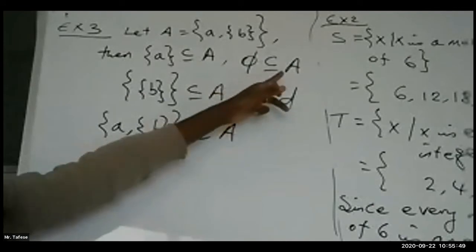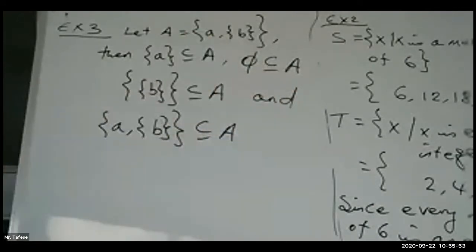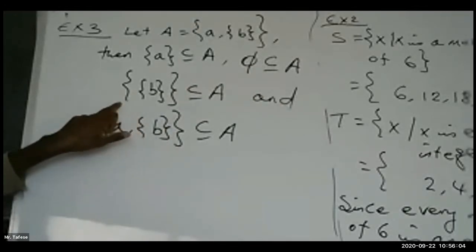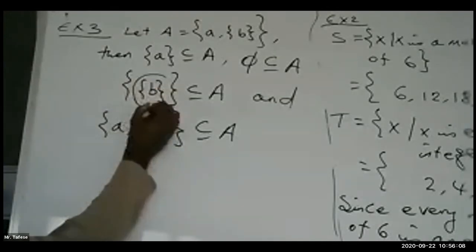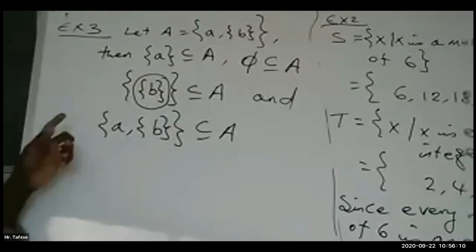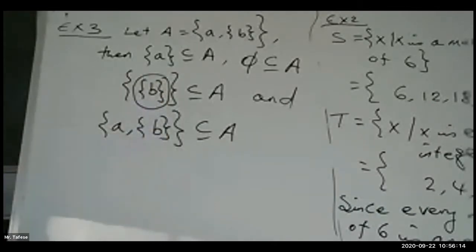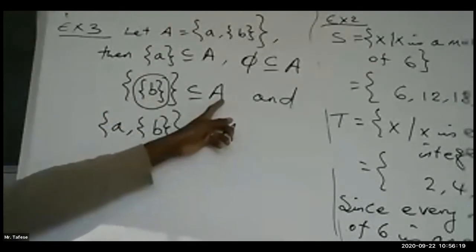But now the second set is not an implicit set, but rather the first set given by elements A and B with brace. Therefore, the implicit set is a subset of A. And as you can see here, a set containing B with brace has only one element. Its element is the one inside the circle. So this set is a subset of set A.